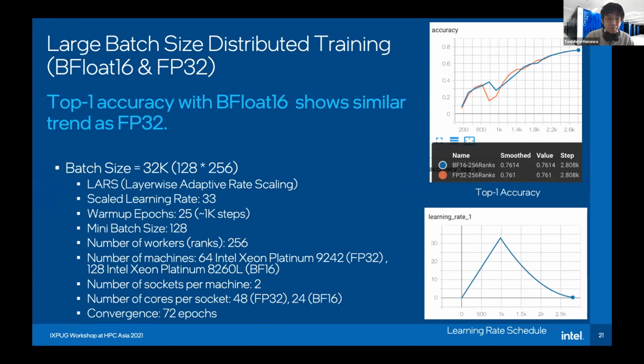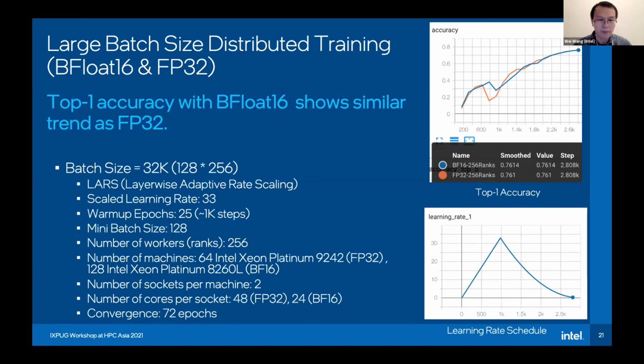At that time, the first set of results that we submitted to MLPerf was from an 8-socket machine. It was only one node, 8-socket, but it was in a distributed fashion where we used 16 ranks. So each socket in that case used 2 MPI ranks, for a total of 16 workers. For this one, it is a larger scale.